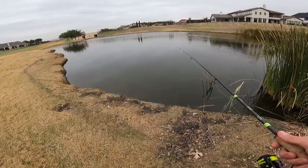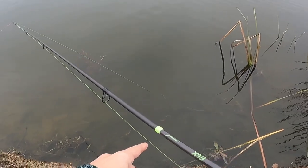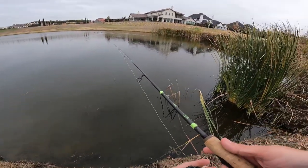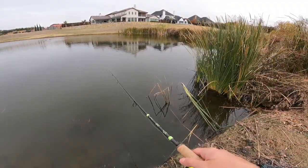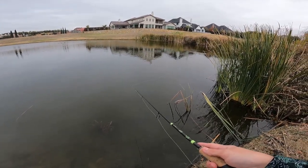Whew, this thing swims so cool. It's hard to see right here, but it almost swims like a chubby grubby. It really just has a nice little curl tail grub look, which is by far one of my favorite baits of all time. It's one of my first baits that I used to buy as many as I could at Dick's Sporting Goods.